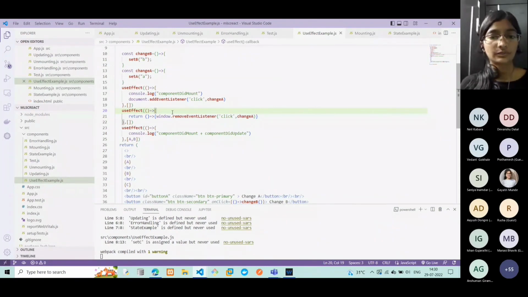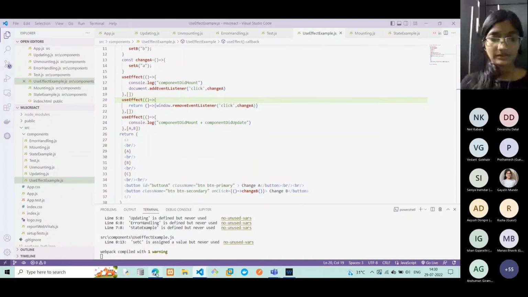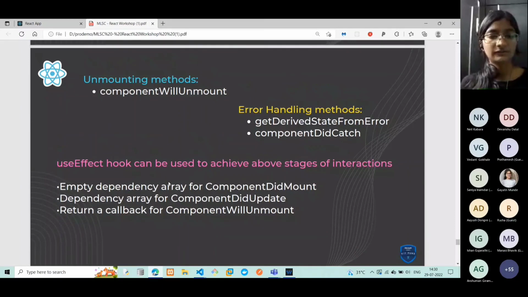That stuff you can do inside this method. So yeah, that was about how useEffect can be used for achieving these three. And remember that if you pass any dependency array, then at the mounting stage also the method will be called.